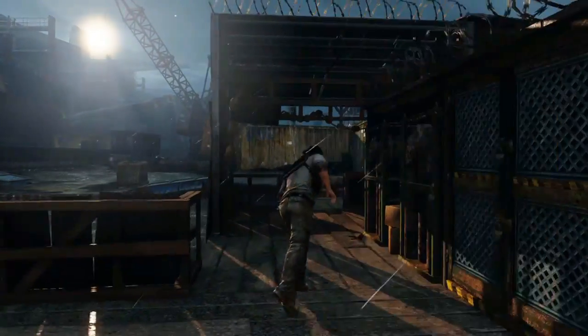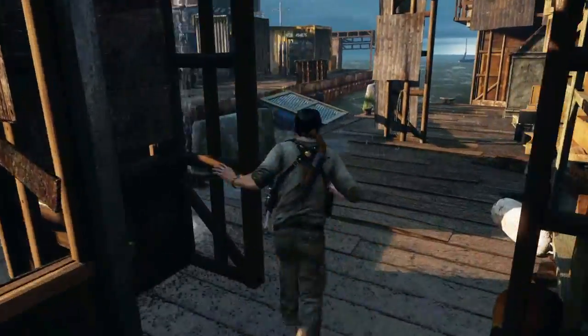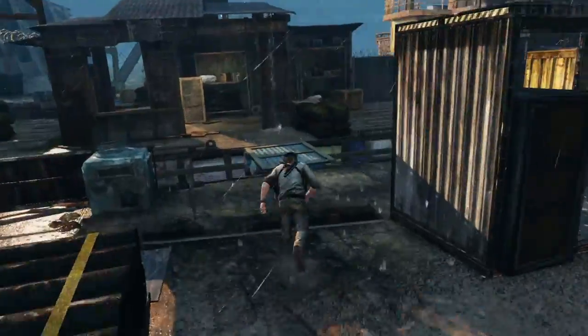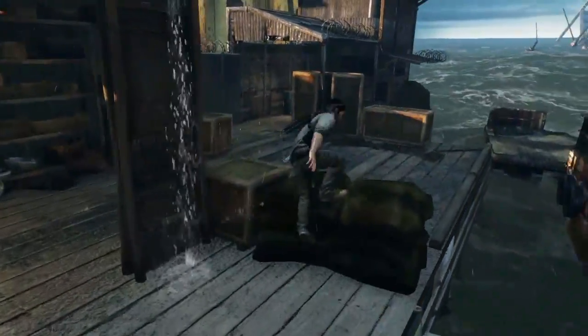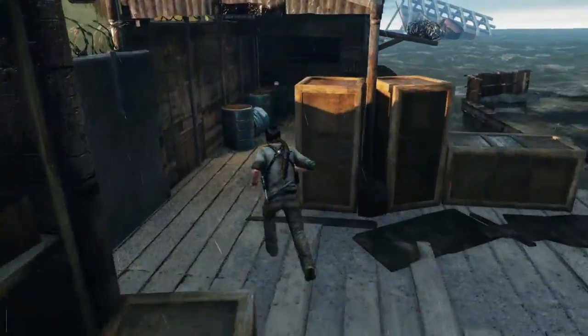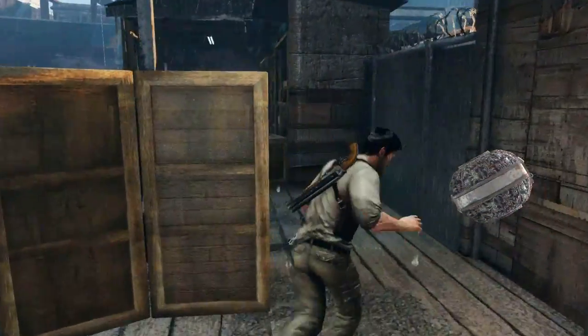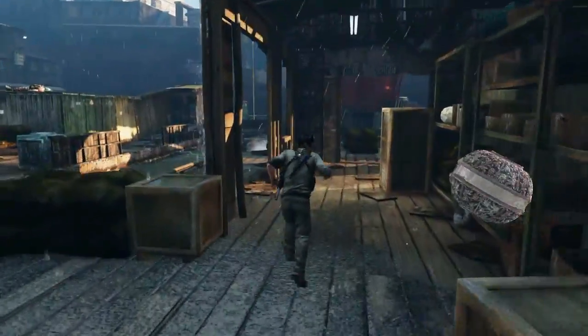Okay, so for chapter 13, in this area where you first come in, you'll fight a lot of guys, but I've already taken them out. You can just follow the path to where these 3 treasures are. So that one's kind of all the way over to the right of the start area.